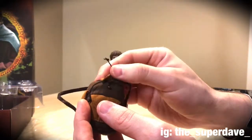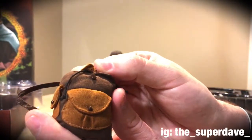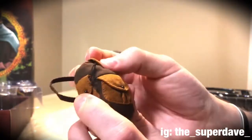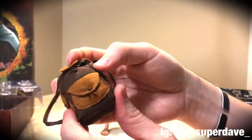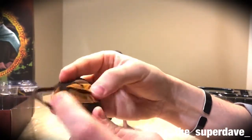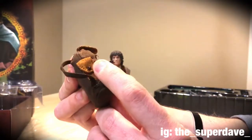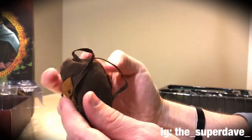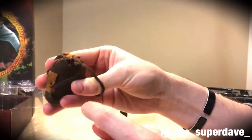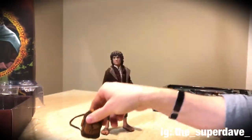So you got working drawstrings. I guess you could, if you really were feeling like it, just cut that and maybe install your own. Shoot, you could use a magnet or install your own snap if you wanted, but what are you going to put in there? I mean, really, just stuff it with foam, which it's already stuffed with. These flaps do not open. They do have the little buttons, little attention to detail. Very cool. Straps are not adjustable, so that's what you get, and that'll just hang off him however it needs to hang. So there's that.